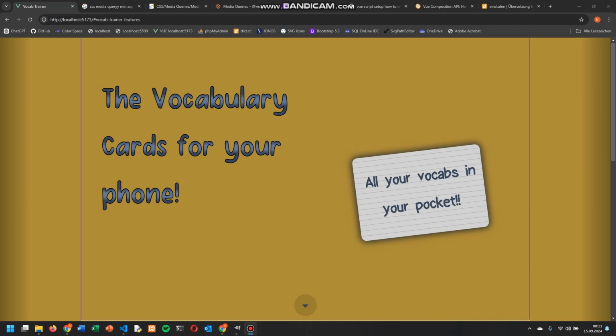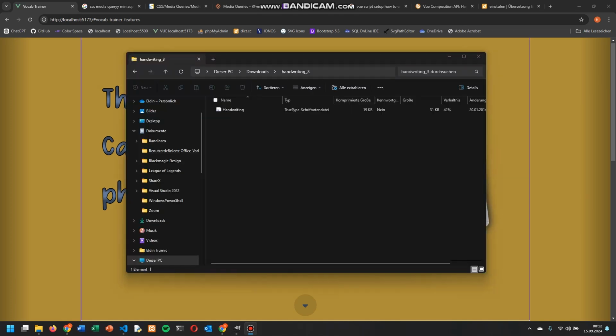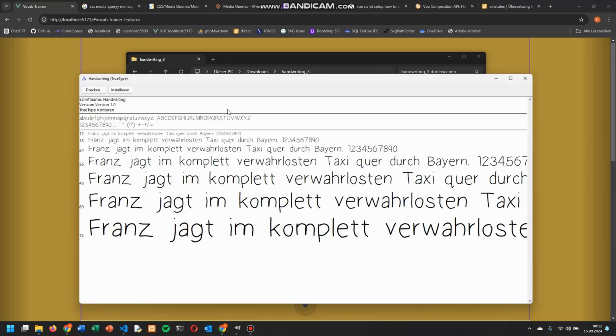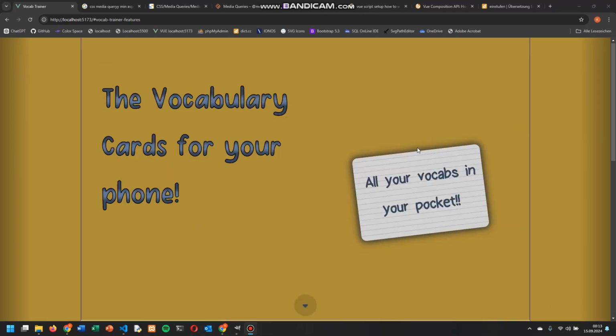So the first thing I want to do is to get an SVG path that looks like this handwriting over here. I could do this by hand, but this would take me hours. I chose to just look for a font and download it. After finding a font that I like, I downloaded it and installed it on my PC. While defining these vocabulary cards, I decided to give them an aspect ratio of 1.5. This will be important later.